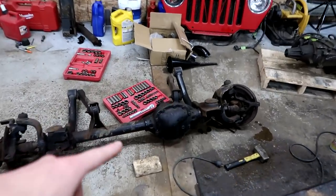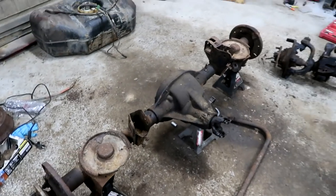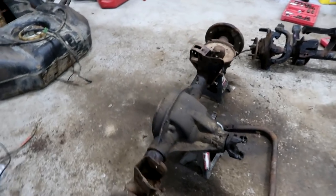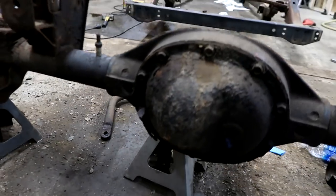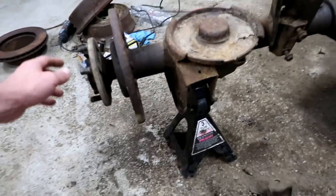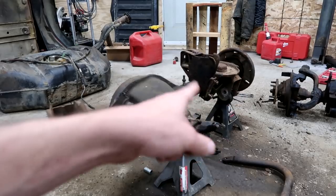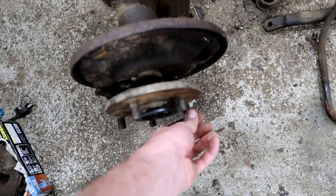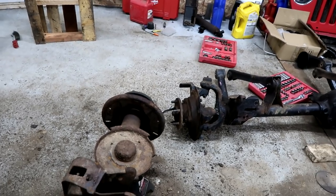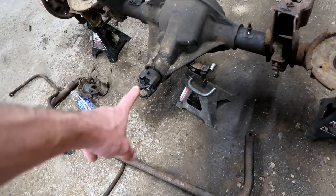The front differential is sitting over here next to the tools and it doesn't have the best gear oil in it — that's for sure. What came out of it is brown like mud. Then we have a rear differential here, and now I'm going to finally see what our gear ratio is. There's no way I can read anything stamped here. So the first thing is let's see if this is an LSD — a limited slip differential. If I spin this axle one way, the other side should spin with it if it's an LSD. We're going clockwise on this side... and counterclockwise on that side.